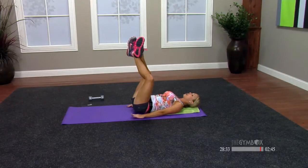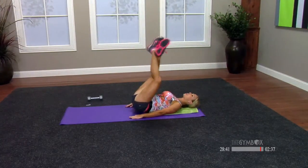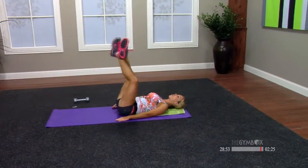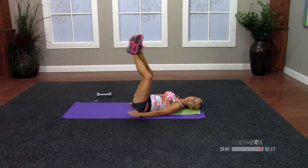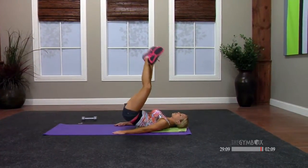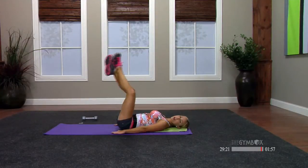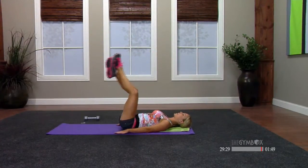Take your legs up and cross at the ankle — we're going to lift the hips. This is a reverse curl. Lift and release. We want to avoid a lot of rocking — I want you to think of lifting more up than anything. It's just a lift to the hip and lower. Lower abdominals — turn them on. Transverse abdominals — all those belt muscles that hold your stomach nice and flat. Exhale and lift. Switch feet, other foot on top. Exhale, straight up to the ceiling. Just a couple more: two, and one.